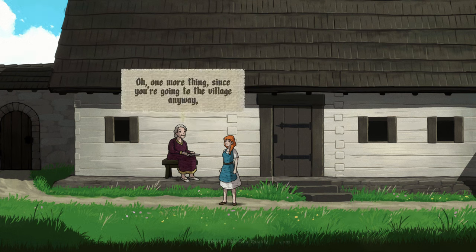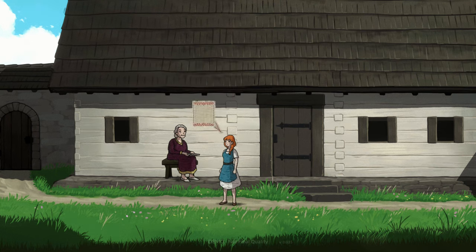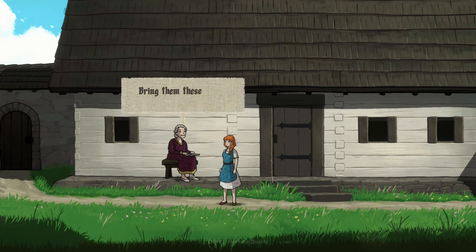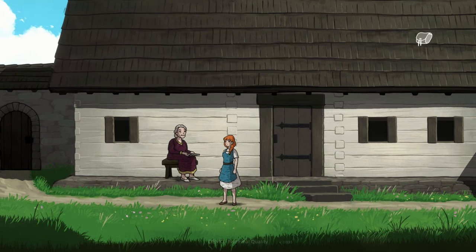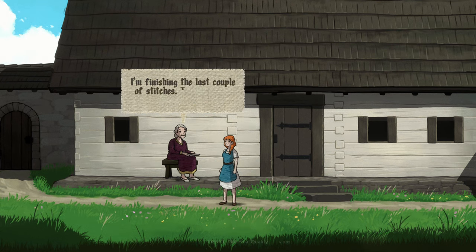Oh, one more thing, since you're going to the village anyway. Go see Otto, the winemaker. His wife, Lucy, is supposed to send me something as well. Oh, I almost forgot. Bring them these cakes Anna gave me. They will know. One more thing. The middle piece is for Otto, the winemaker. He hates the crunchy corners. It's all the same to Charles, the beekeeper, so he won't mind the burnt crust. The sooner you go, the sooner you'll be back. I'm finishing the last couple of stitches. The tunic will be ready before you return.